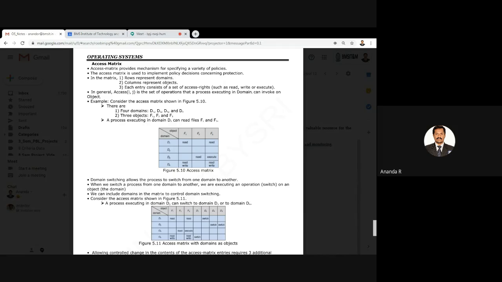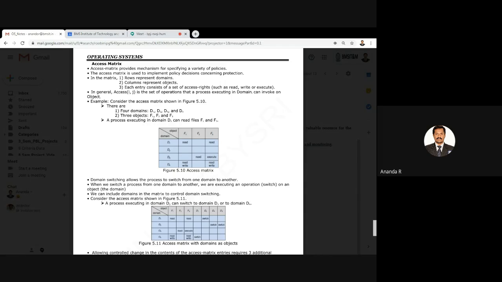Domain switching allows the process to switch from one domain to another. So that is called domain switching. When we switch a process from one domain to another, we are executing the operation on the object. So that is the main procedure. Next, we can include the domain in the matrix to control the domain switching.